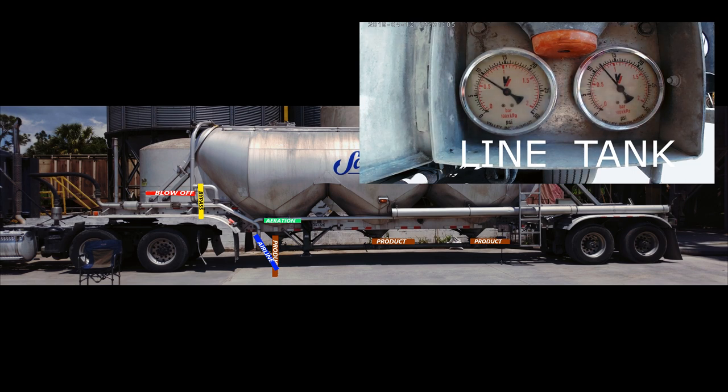You can technically start unloading any pod first. Some drivers may start with the middle one or back one and work their way up. I like to start with the first one and unload front to back. This way, if the truck breaks down while unloading, or if the U-joint's bearings give out on the drive shaft of the blower, or maybe the customer can't take the whole load, whatever the reason, and you need to drop the trailer, most of the weight will be in between your landing gear and back axles of the trailer.